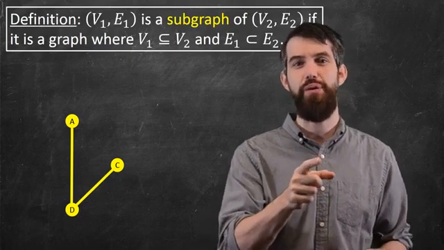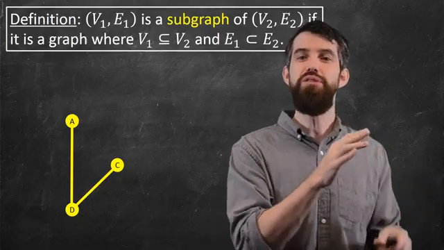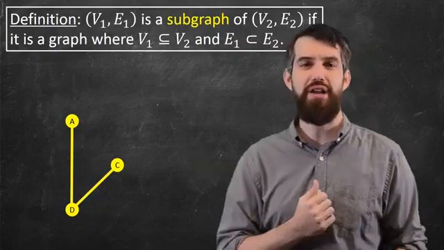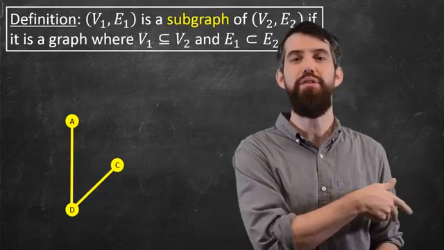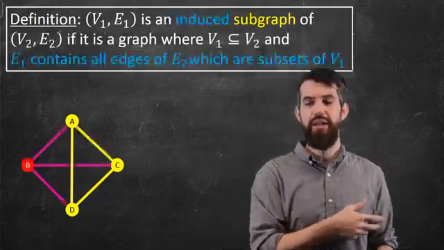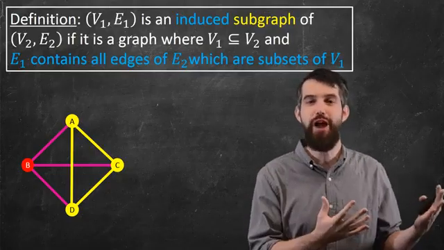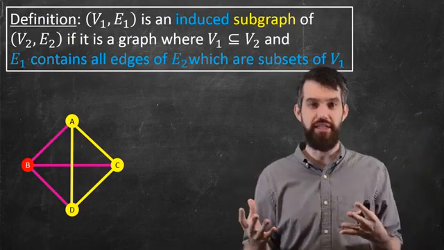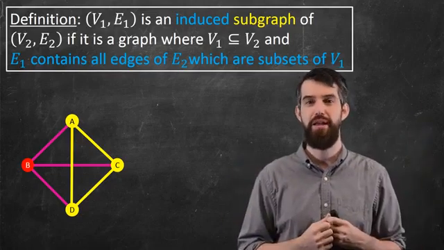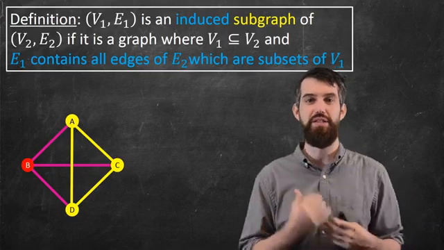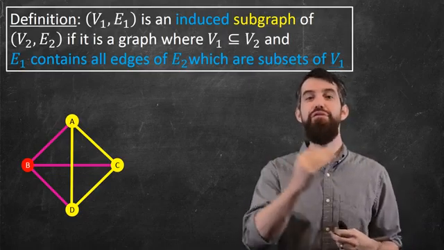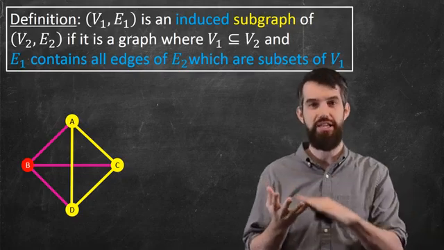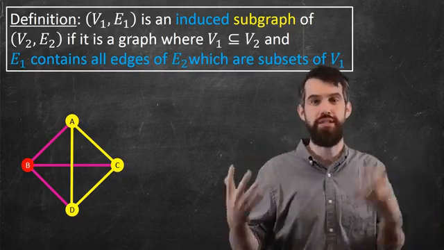The final concept for this video is that there's subgraphs, but there's also something called an induced subgraph. Notice that we don't have a connection between A and C, but if you remember, in the original, we did. The induced subgraph is like a subgraph, but it adds in every possible edge between the vertices that you've chosen for your subgraph. So in this case, if I've chosen the A, the C, and the D, I have to select every single edge that occurred in the original between the A and the C and the D. And so you get an induced subgraph.